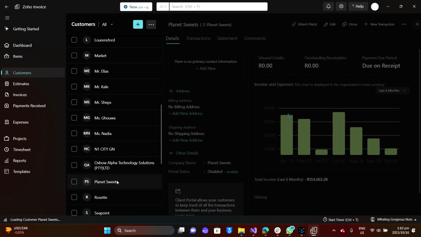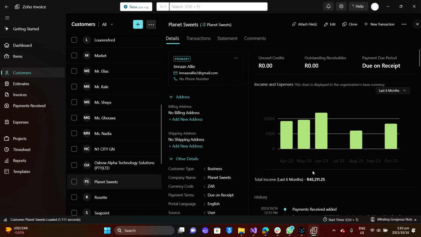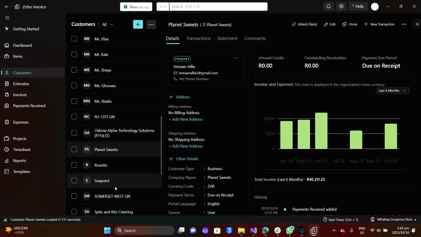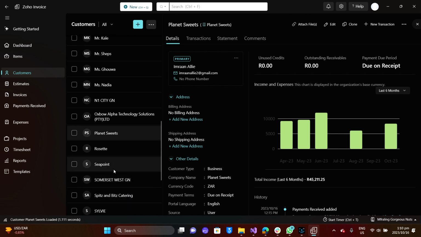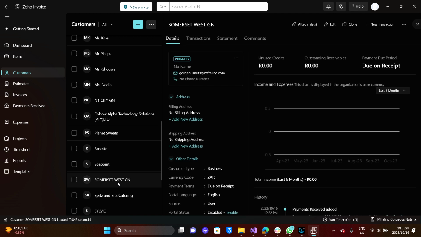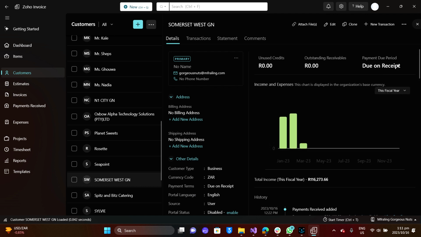If you look at Planet Suites, let's see how Planet Suites has been doing. Planet Suites has been doing fairly okay, not too bad. And yeah, there's a lot of companies that we have here. Somerset West. So we can see, I don't know why, Somerset West GM, this fiscal year here. Well, I don't know if you have been invoicing Somerset, but we're not invoicing Somerset for the rest of the year. So I don't know what invoices have been going out. But you can see Somerset just for 3 months, we do release a lot of stock for them.